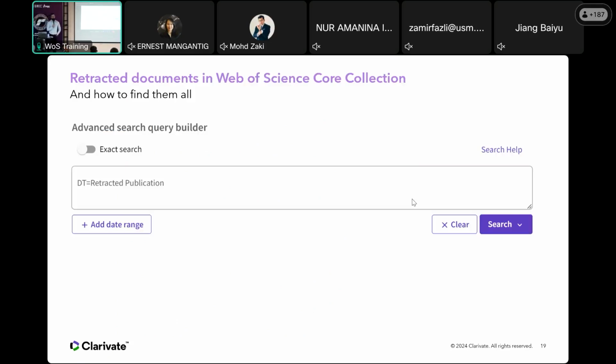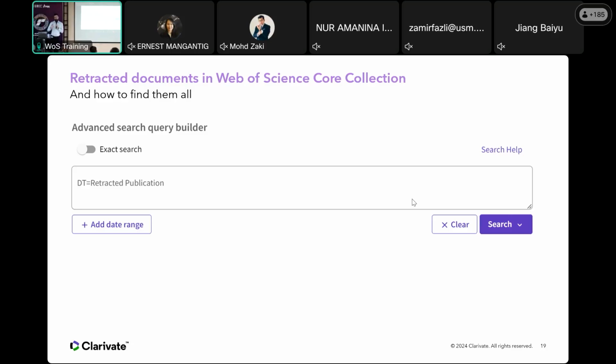There is a way to conveniently find all the retracted publications on Web of Science. So if you ever wanted to analyze the whole data set, good news is that it's still quite small. It's just 33,000 papers. So if you want to really touch the retracted papers themselves and understand who wrote them, what subject areas they belong to, well, let's try doing that, because I think that's actually quite an exciting endeavor.